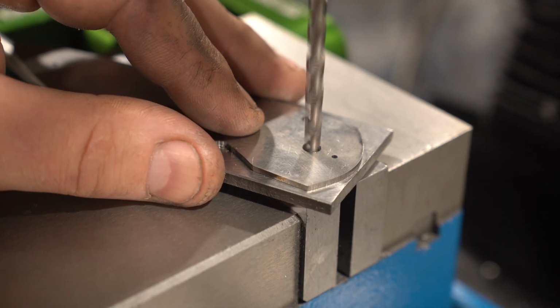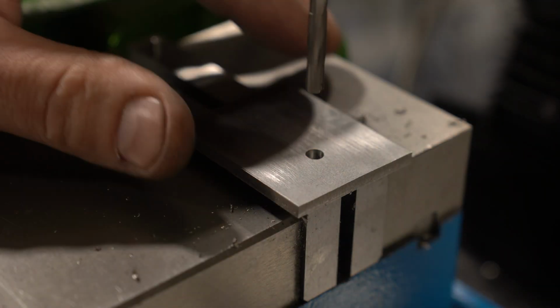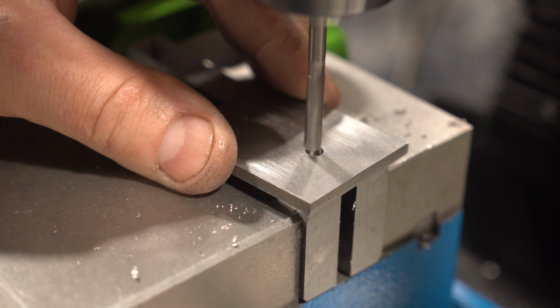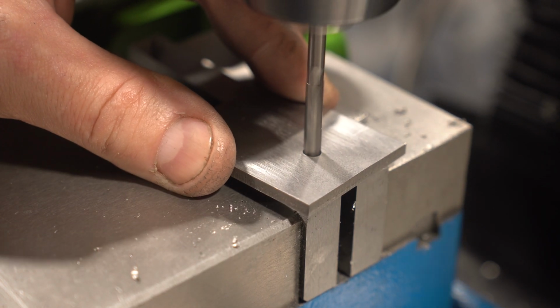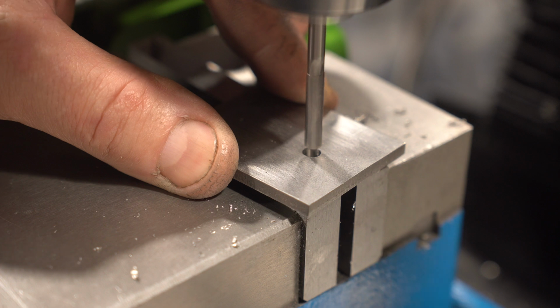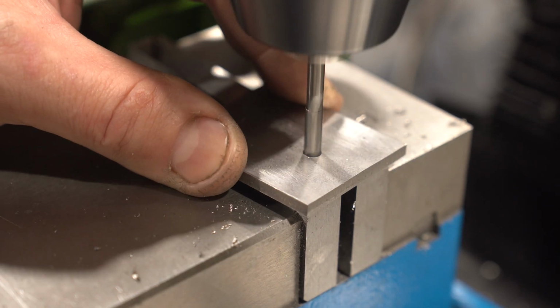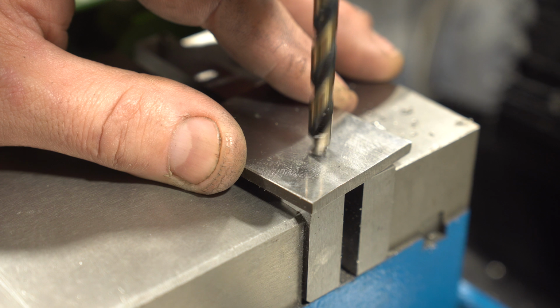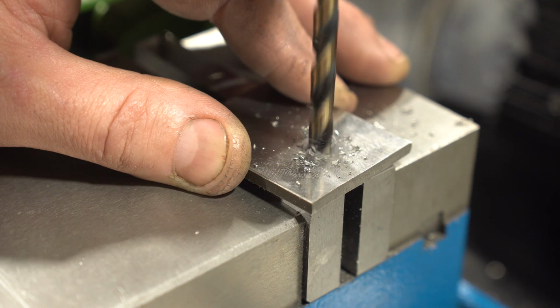Here I'm just going in with a 3/16 drill just to spot a hole. Then I'm going to go back with a number 17 and then use a reamer to get it exactly 3/16. For the other side, I'm actually going to be drilling it with a 1/4 inch because it's got a hidden pivot.